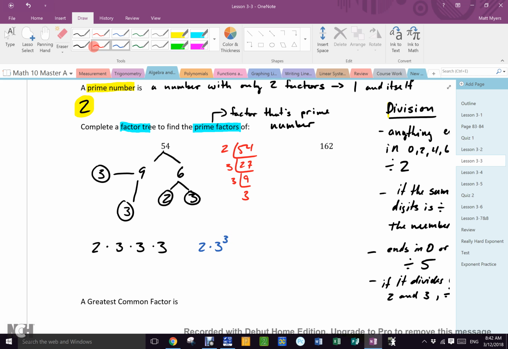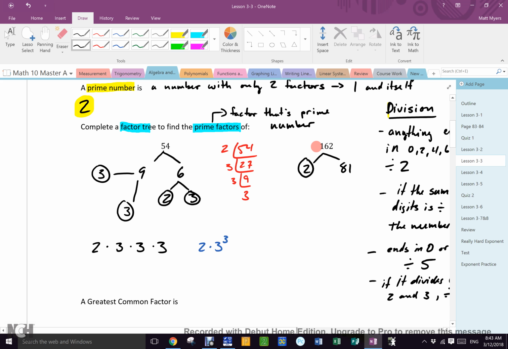Break it down. What are you going to do first? You say that, I see that it's even, so I'm going to use 2. 2 and 81. Is that a prime number? So I stop that branch there. Zaro says, can I use 3? Of course I can, because 1 plus 6 is 7, 7 plus 2 is 9. So I could have used 3.